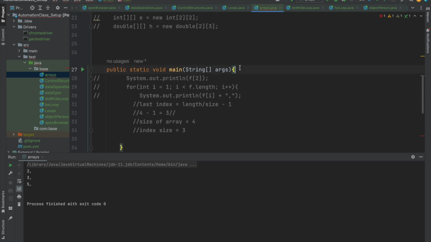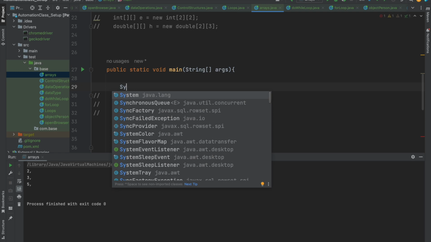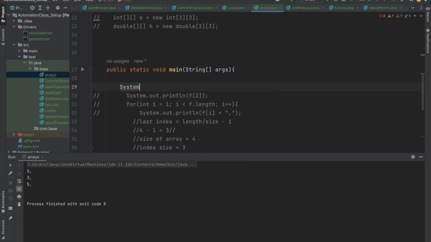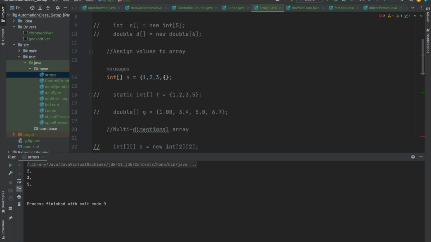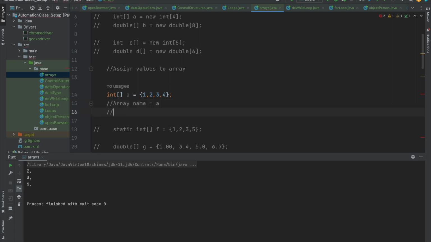value from that, or let me just see. Okay, this one. So I have my array name as a, which is an integer.